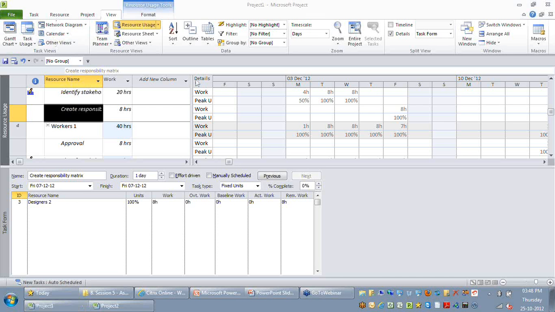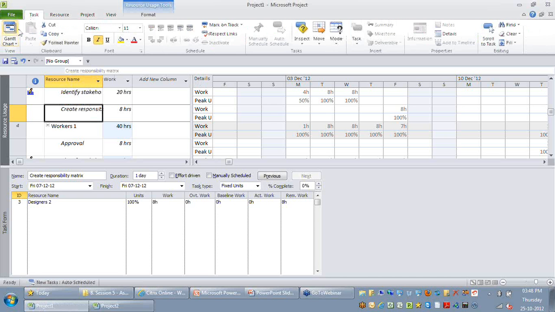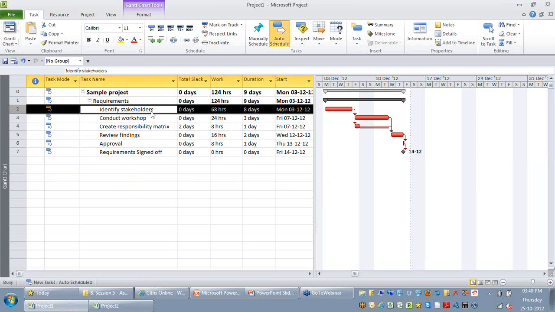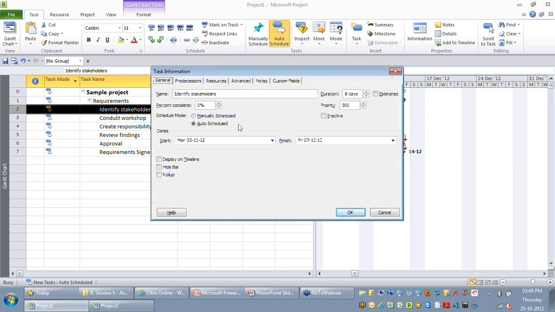Can we change the assignment after the work has started? Some amount of work has been completed. Yeah, this is a question from Binoy. Okay. Yeah, that is totally quite possible because we have requirements that way. Let's take this example. Let's say for identify stakeholders, the duration is around 8 days. If this activity is already, for example, 50% complete, and I'm just going to go a very crude way of doing it, you can see this activity is already 50% complete.